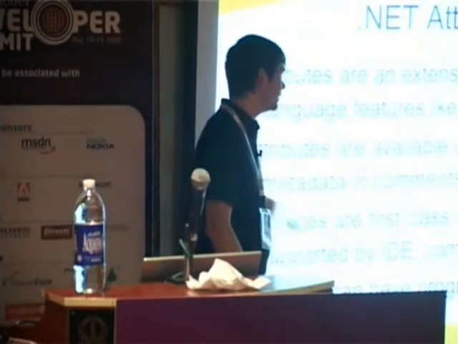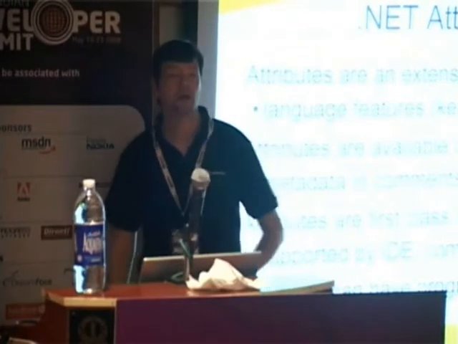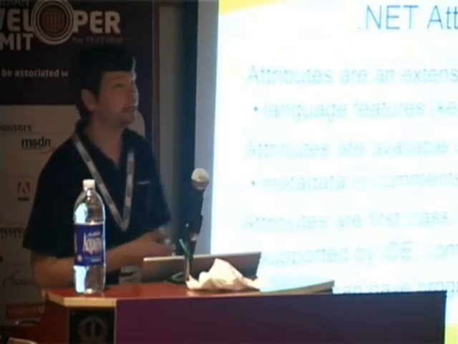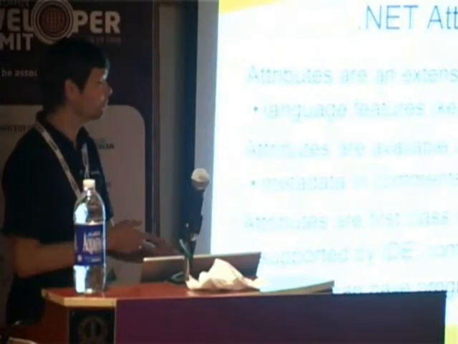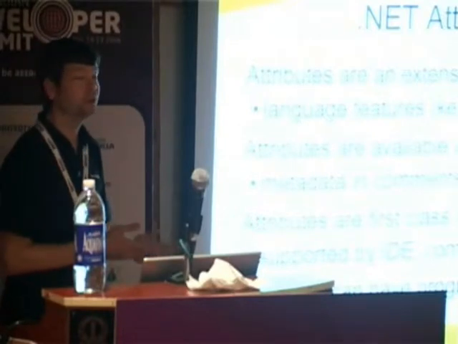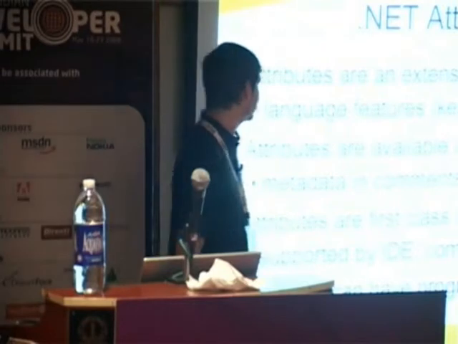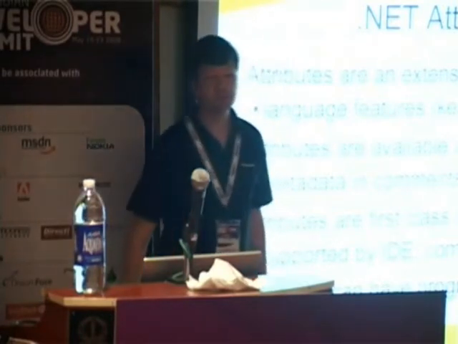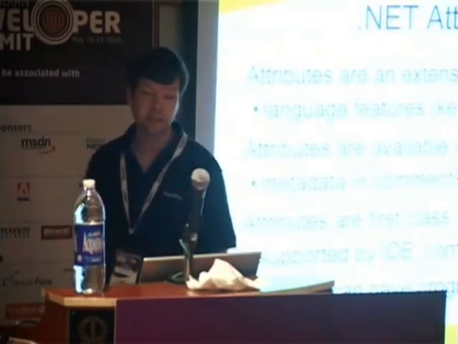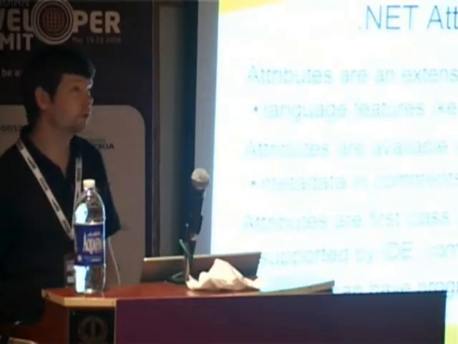The attributes are really first-class language elements, so I can use all the support that I get from the IDE, from the compiler, but also from reflection during runtime on those attributes. That's not really easy with some of the other mechanisms. And lastly, it's really nice in the .NET world, the attributes can also have program code attached to them.